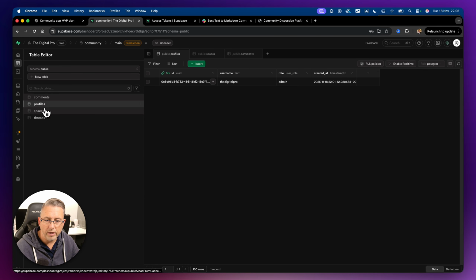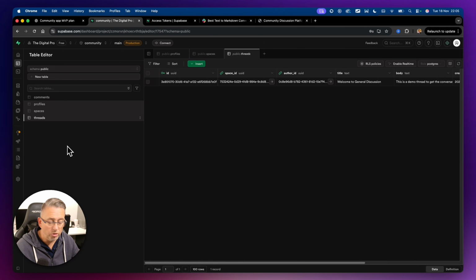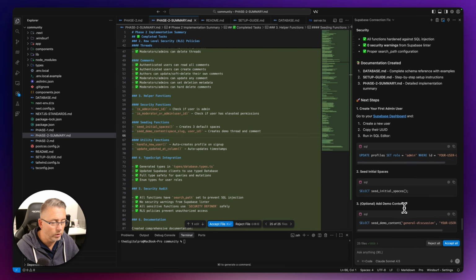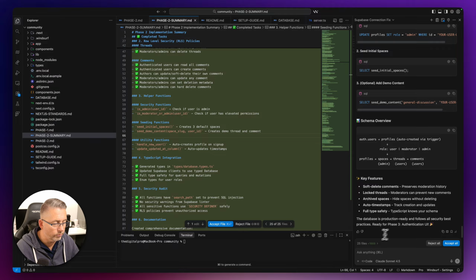Done on that previous execution. So yeah, I'm quite happy with that. In fact, I think that's what it's done here. Put a demo thread in there, that function. So I think we are in a good position. I'm not sure whether the application will do anything at this particular stage. We can try having a look at it.